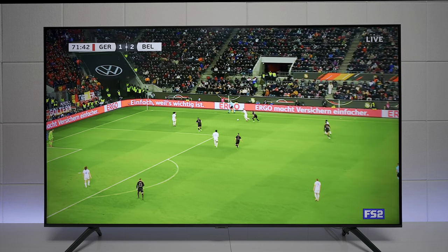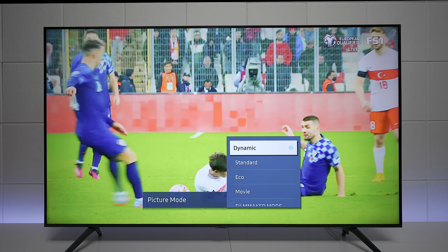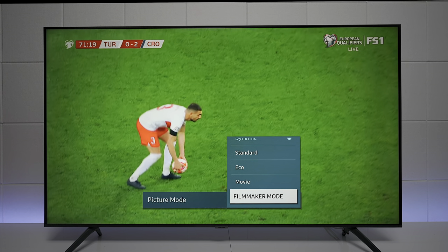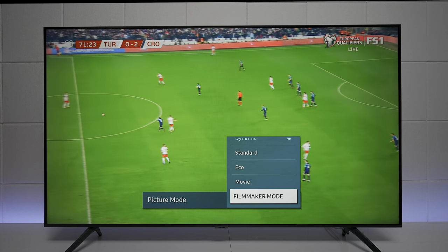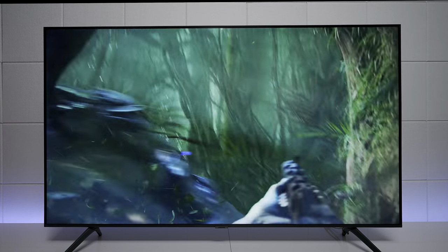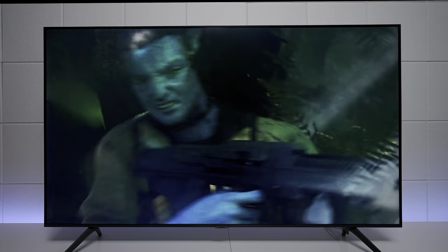I wanted to cover the basic things most people want to know when buying a new TV, and I'll put out a full review later. I put this TV on live programming and checked out some sporting events — overall it looked pretty clean and the motion was really good. I then played around with the picture settings. Being a budget television, I think this one is going to be a pretty good one for someone who wants to save money and likes the Samsung lineup. I also switched to Disney+ to show a fast action scene in movie mode — it looks a lot better, but it's not really popping out like some other TVs I've seen.